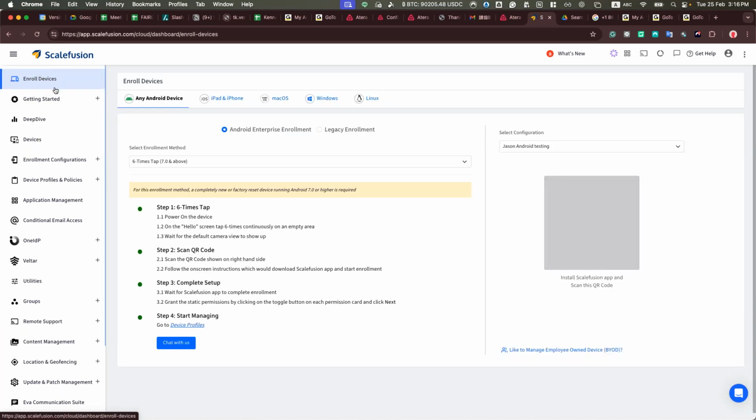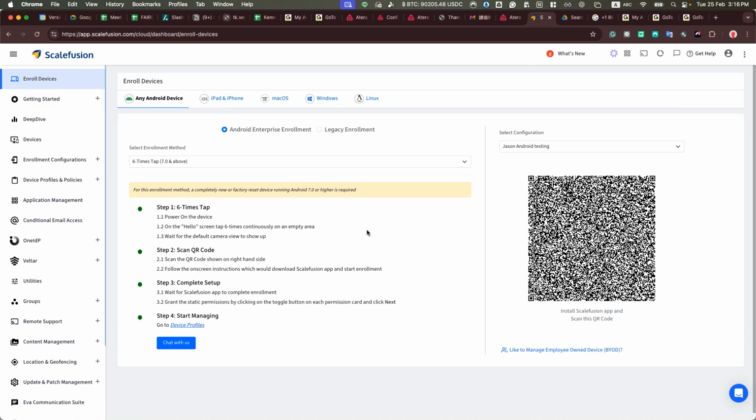By default Scalefusion runs on the cloud. Definitely you can run it in an on-prem environment in case it's offline, but do prepare that we have a few different server roles to manage different functionalities, so there will be a few servers to handle that. But anyway, if you use cloud, you just care about how you provision your device, right?